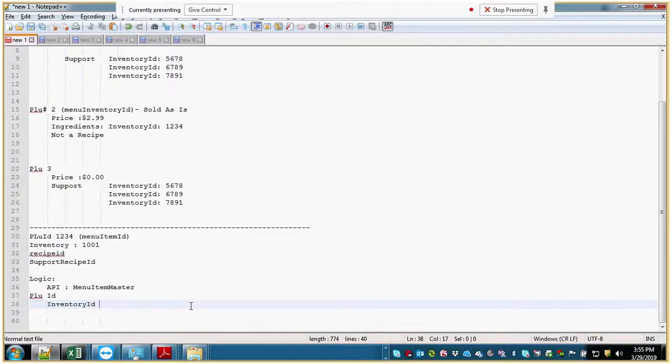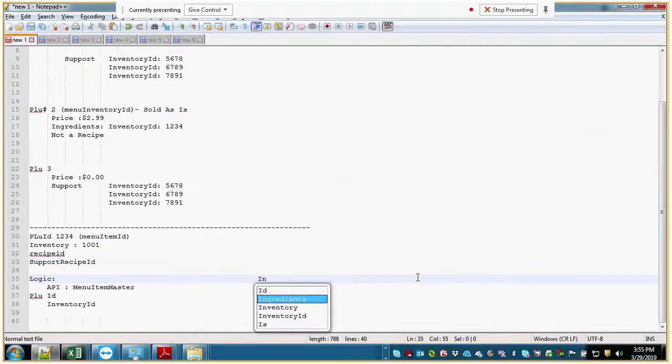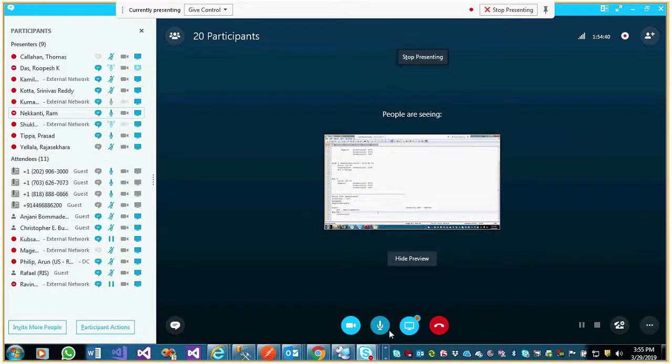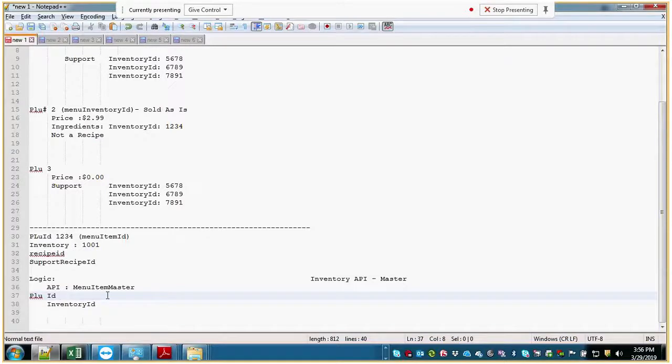Now inventory ID comes from the other API, right? Yeah. Inventory ID field is also there in menu item master, and it shouldn't be. I mean, there is a scenario where inventory ID is blank in menu item master. Let's not talk about scenario. I know inventory API is there, which is the master API, and it has the inventory ID. I'm keeping it outside here, okay? So you get inventory ID from that API, but not the PLU ID, right? So that is the problem, that we are not able to stitch the PLU ID and inventory ID because they are coming in two different APIs.